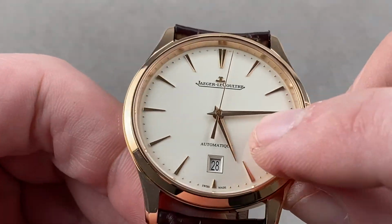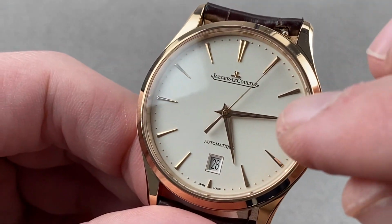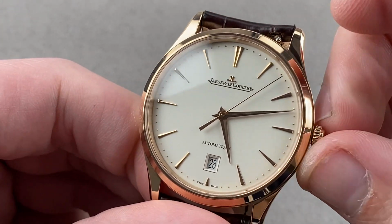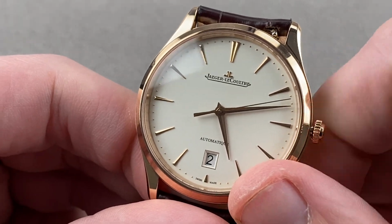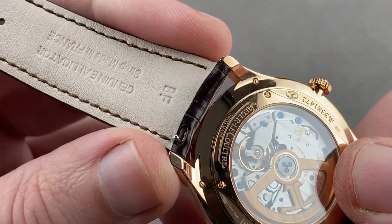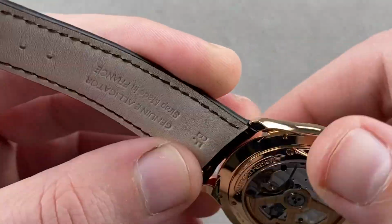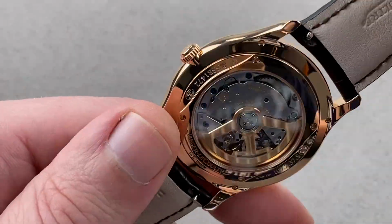Jaeger-LeCoultre logo, a stepped window for the date so you don't have a sheer cut down through the dial. It transitions down with a slope. We have hacking or stop seconds. We also have a quick set date that jumps precisely at midnight. You'll also note that the strap can be removed without tools, as we have pull tab spring bars. So if you want to swap the strap, you can just pull those little tabs and the strap comes right off. Flip the watch over again.